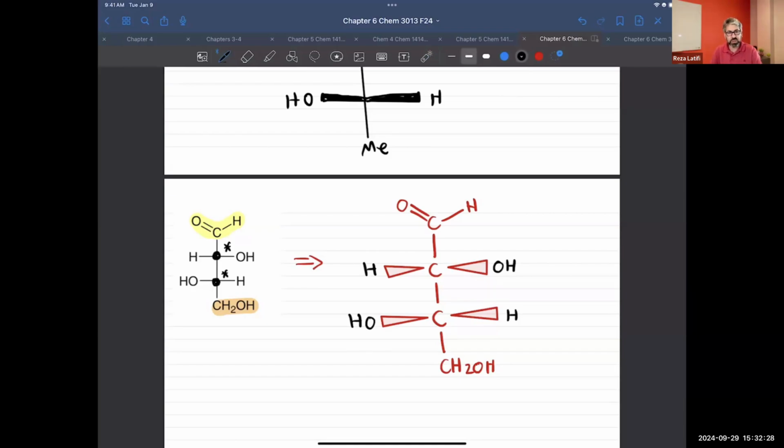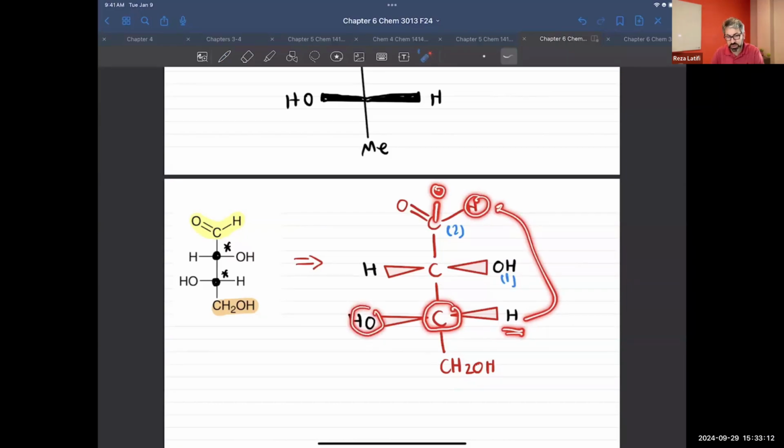Let's highlight them. As you see, I showed the H and OH are pointing to us, and let's assign the configuration for each one. Okay, so we're going to start from this one, let's say this is carbon number 1, 2, 3, and that's going to be 4. I'm going to say this one will get the first priority, and then that one. Why that carbon? Because that carbon is attached to oxygen through a double bond. So you can assume that carbon is attached to 2 oxygens and 1 hydrogen. But what do we have attached to this carbon? We have hydrogen also there.